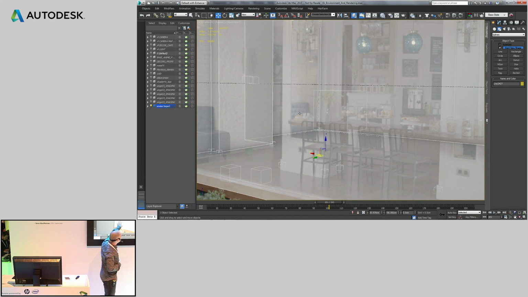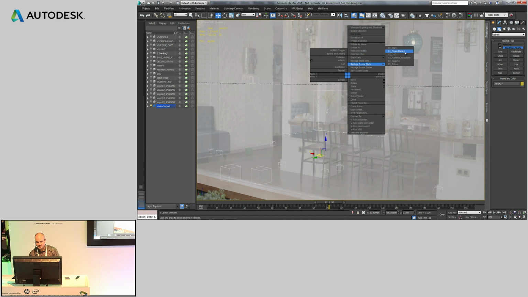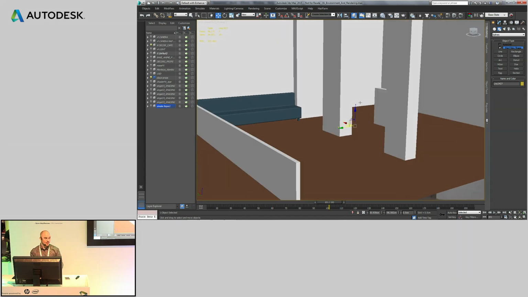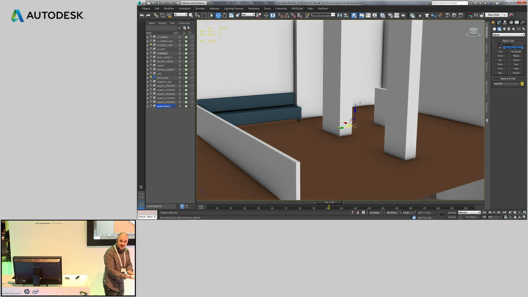We can create that bench over here. We can create these columns, which will function as some sort of an occluder. So if we have a character who is going to walk back in that restaurant, it will automatically mask out that portion of the 3D character based on the 3D elements in our scene. So this will be like a second stage to that. We have all the 3D objects in here. So now we can add real CG footage.